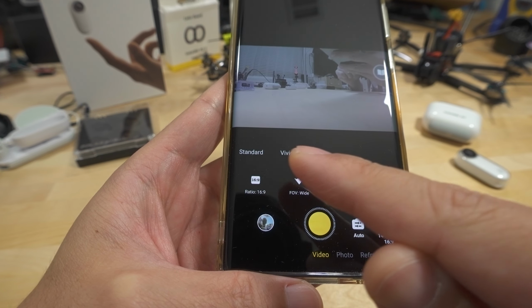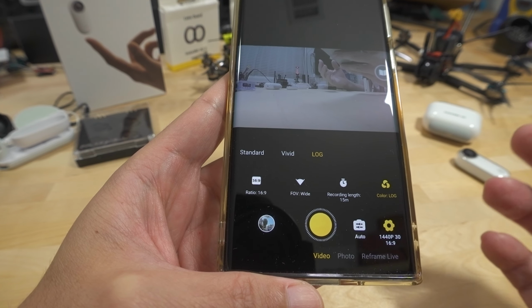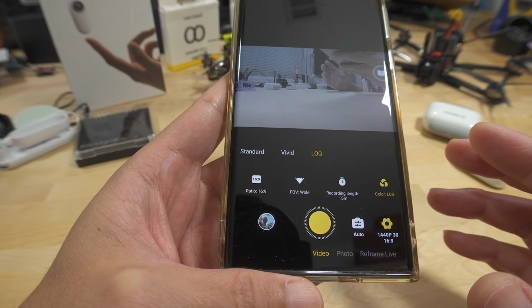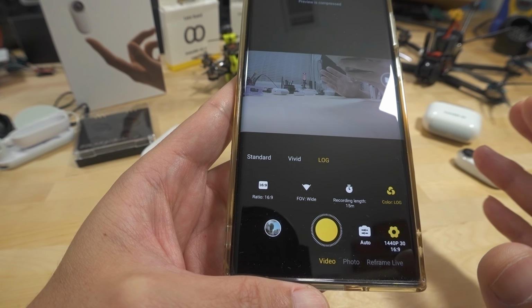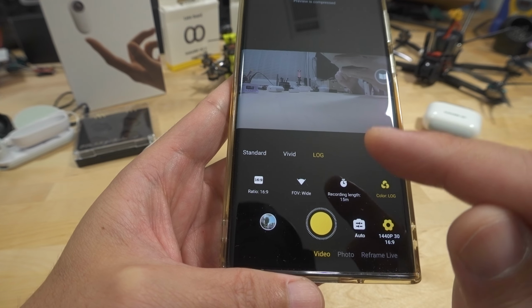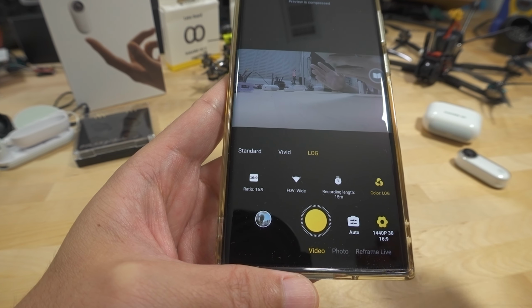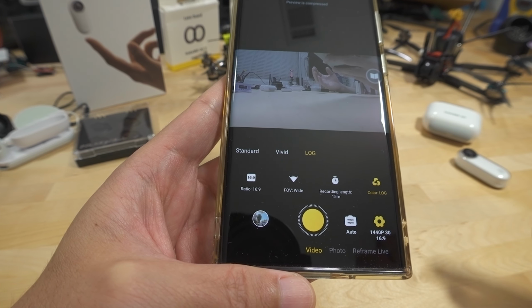If you don't want to do any of that stuff, I would recommend using either the Vivid or the standard profile. So the Vivid is going to give you a lot more contrast, a lot more saturation. It also looks a little bit over sharpened as well, so it's got kind of a processed action camera look, like a lot of typical GoPro footage that you see that isn't using the flat profile but the standard profile. And then the standard color profile is just more natural looking colors, not really oversaturated, it just looks more normal.